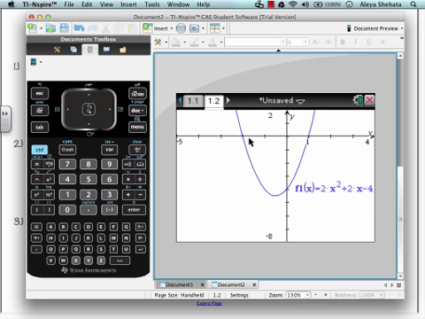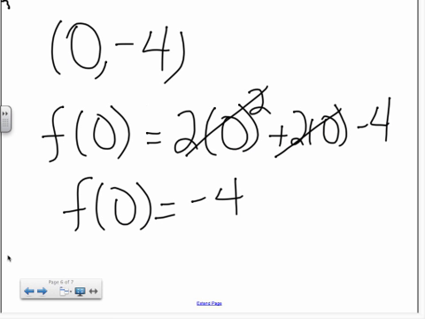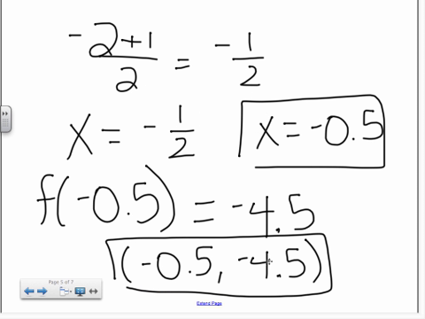And my graph goes down, starting from positive infinity way up here, goes all the way down until I get to my turning point, and then it starts to increase again, which means that the lowest value it will ever reach is your y-intercept, or excuse me, is your vertex. So go back and look at what your vertex was. The vertex was negative 4.5, which means that's the lowest point it will ever reach on my graph.